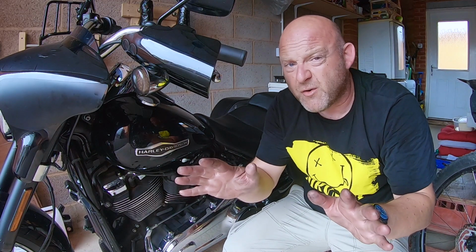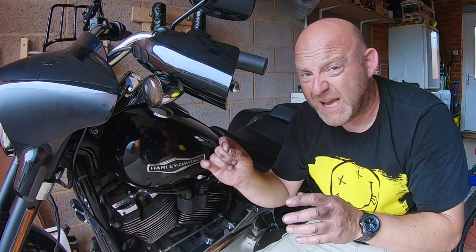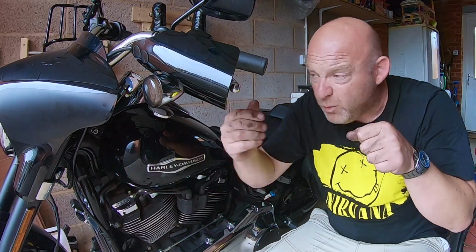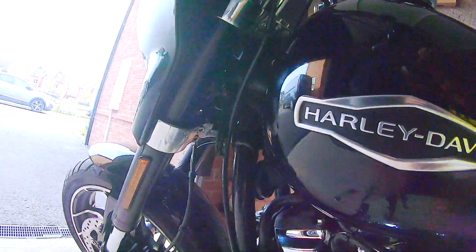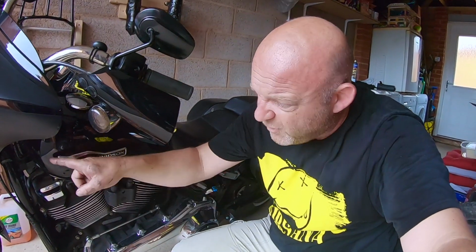So I didn't want to hide this from you, so this is for your information as well. What you might find, depending on how you route the clutch cable, there'll be some snagging or some binding on this side, on full lock coming this way. And I'll show you what I mean. So you go full lock and it gets caught in there and it starts binding, and it's also impacting on those electrical wiring there as well.